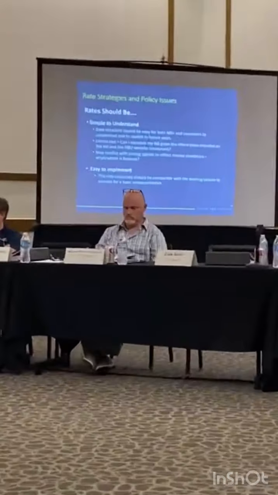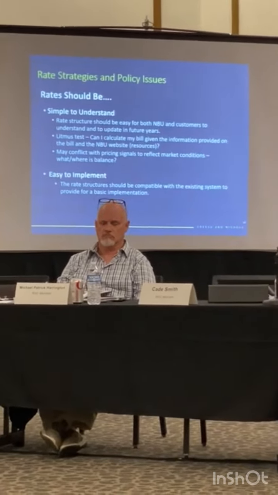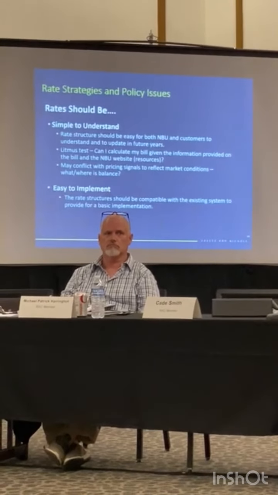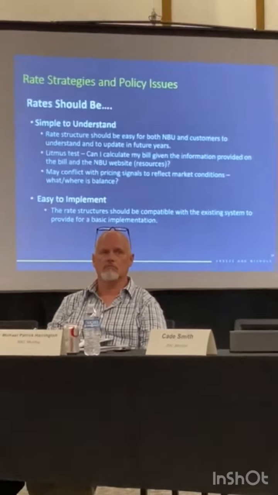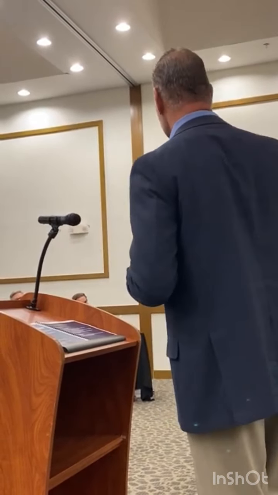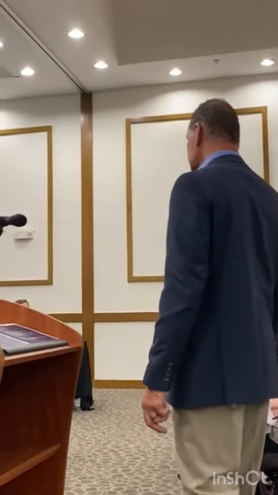And then the last thing, we talked about the overall policies we normally deal with in rate design. How do we do it? Your rate should be simple to understand, simple enough that both the utility and the customers can understand it. The litmus test is, can a customer go to the rates on the website and calculate their bill? It does not need to get any more complicated than that. If we've confused it enough that you can't figure out what your bill is, our rate's too complicated. It's too complicated right now. It is. We need to fix it with this update. We will.